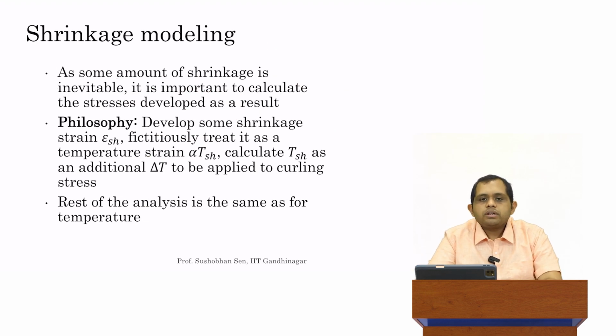Okay, so now that we understand what is the source of shrinkage and we understand how we control shrinkage, one thing we have to keep in mind is, due to these inconsistencies, due to the fact that we can't fully control quality in all cases, a certain amount of shrinkage is going to be inevitable. If you don't do anything for controlling shrinkage, then you're definitely going to have a lot of shrinkage cracking. But even if you do your best to control shrinkage, some amount of stresses are still going to develop nonetheless.